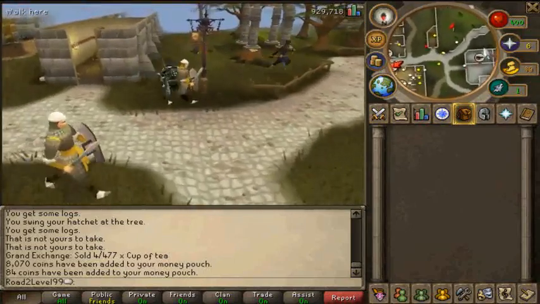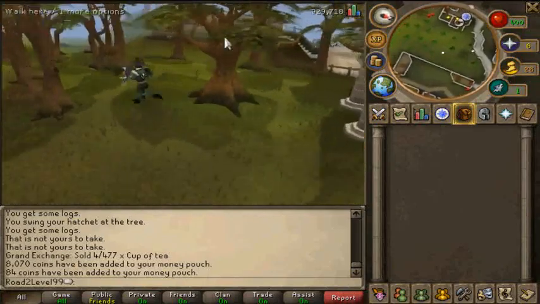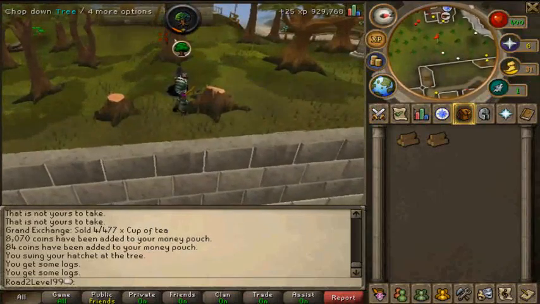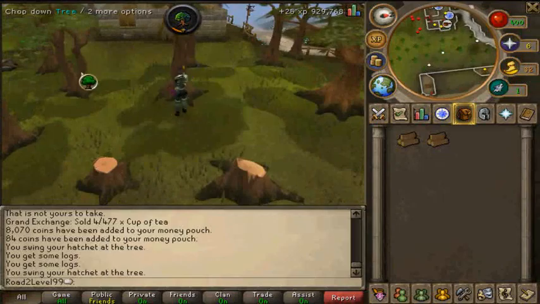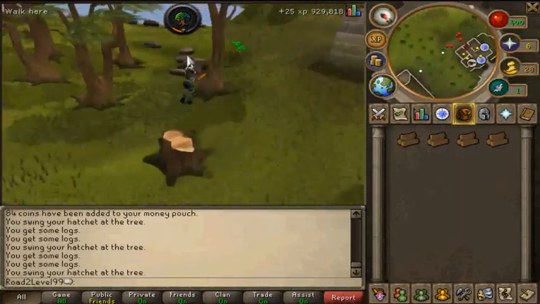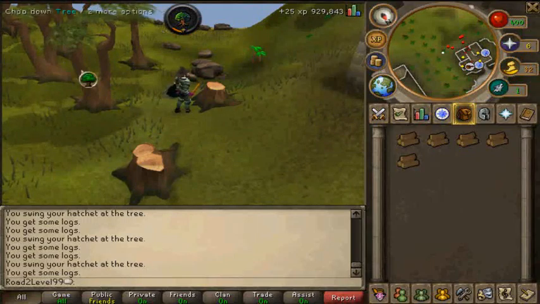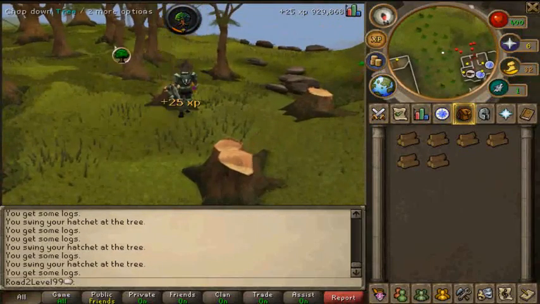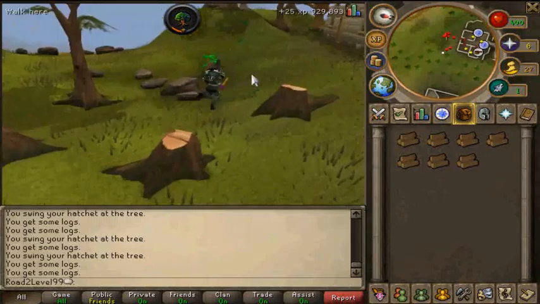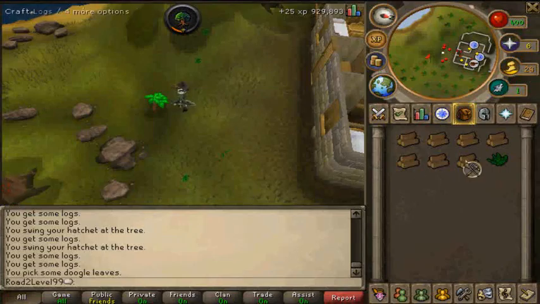Let's quickly get over and chop down some trees. Oh, there's someone here chopping down trees as well. No, he's chopping down oak, by the looks. I just want normal logs. Quick detour then, sorry about that, but you gotta run over when you see red stuff on the floor like that. Dude, what's this red here? Pick leaf. Oh, the dougal leaves apparently. I don't know what they do. See if you get any experience from picking stuff like this. Nah, you just pick it up. I don't even know what it does.